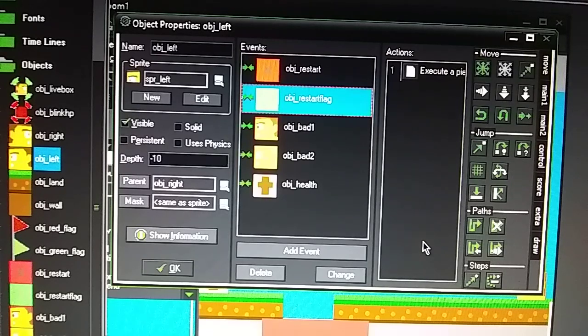If you hit a bad guy, then you would jump back to the beginning of this level. So it's kind of like lives, kind of like health bar. It's kind of mixed in between here.